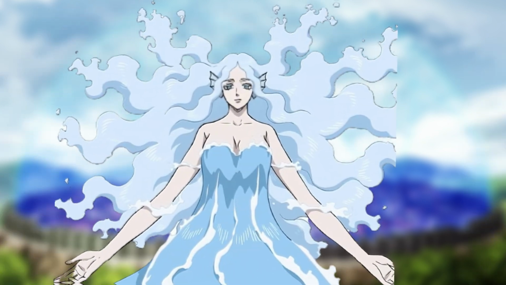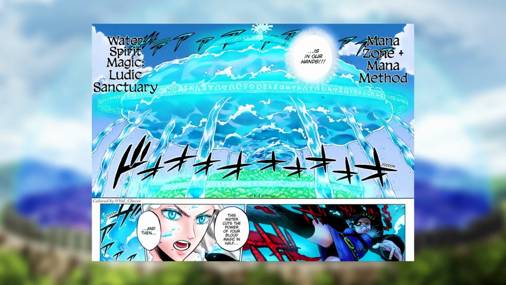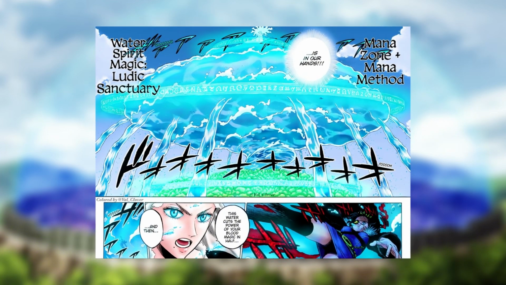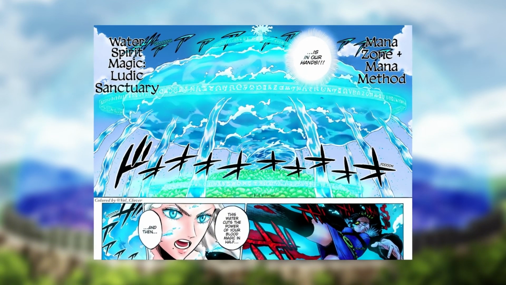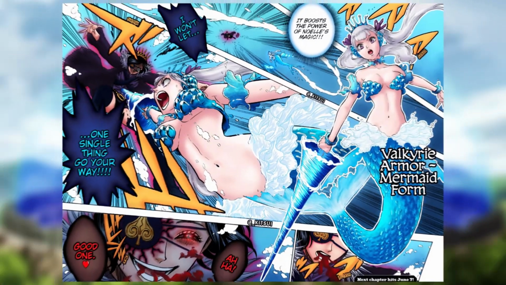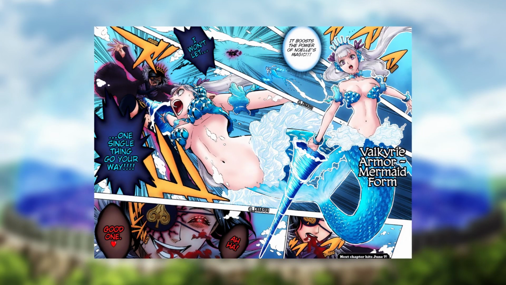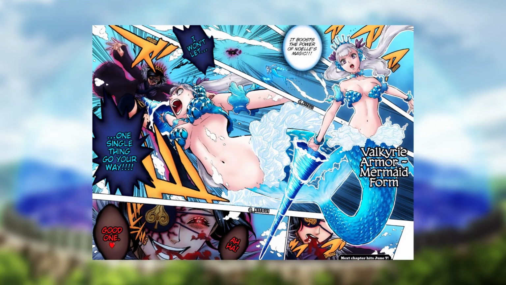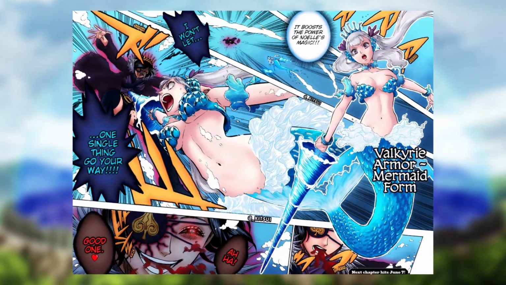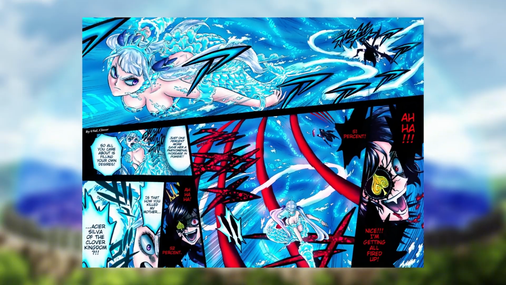For example, in Chapter 252, thanks to Lolopechka's water spirit magic Ludic Sanctuary, the power of Noelle's magic is boosted, and she instantly develops a variation of the Valkyrie armor that is perfectly suited for underwater combat. Yup, this is where we're treated to Noelle's glorious mermaid form. She develops the tail of a fish, and it gives her the ability to swiftly move through water. I also find it rather amusing how she basically just evolves like a water-type Pokemon.